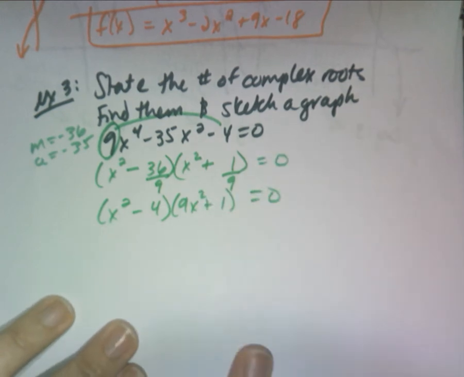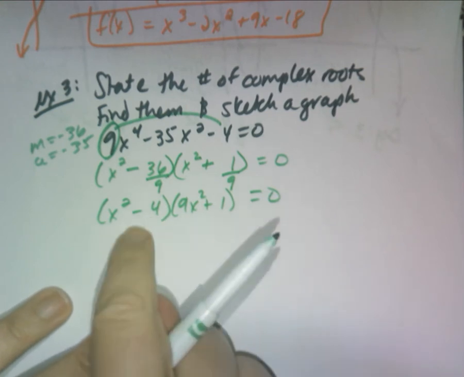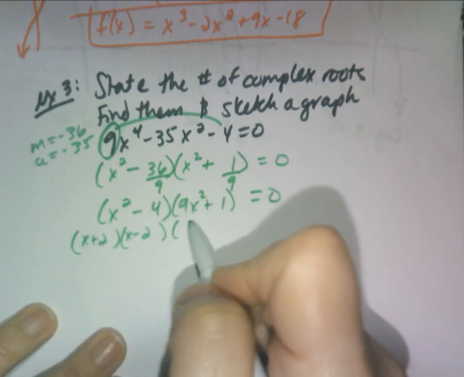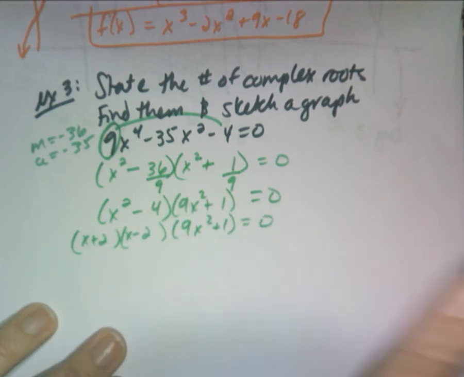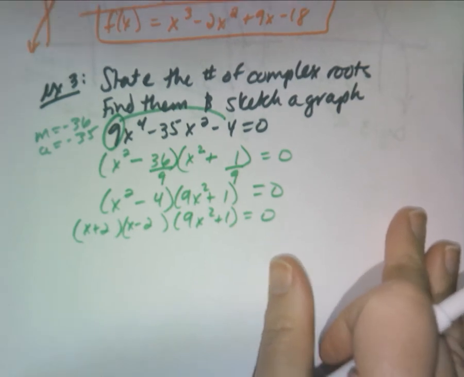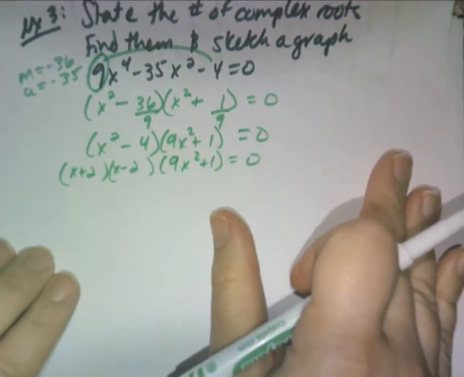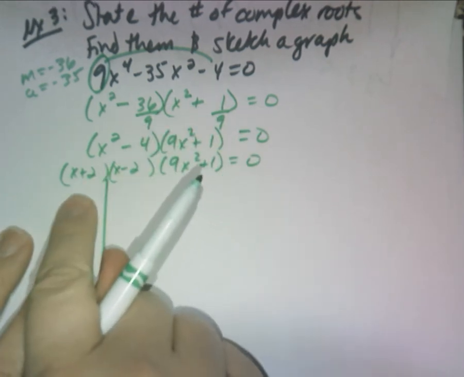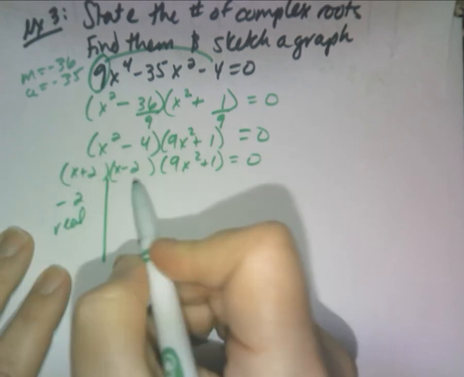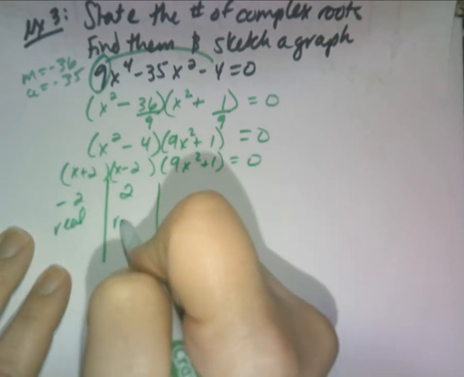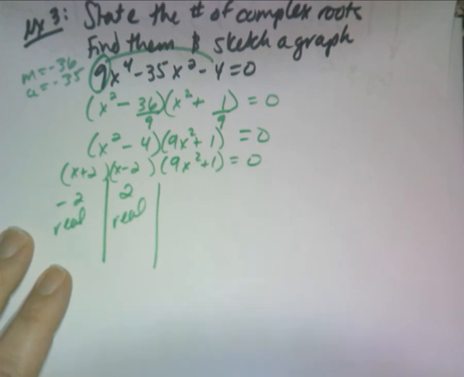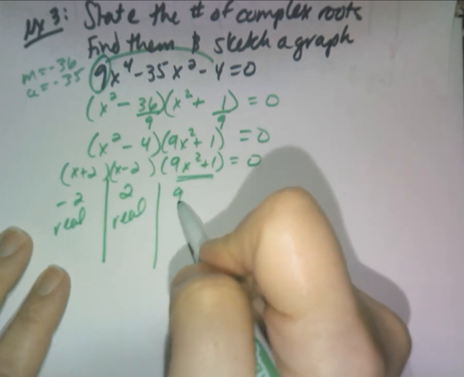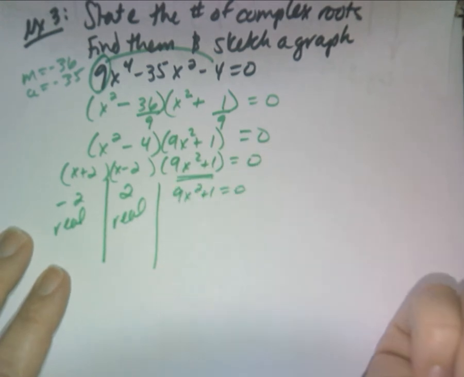Okay, now, can you factor any more? What does that factor into? Yep. But this one cannot, correct? That's done. If it was 9x squared minus 1, it could factor. All right, so now we know how many roots there are. What is this root right here? Negative 2, which is real. What's this root right here? Positive 2, which is also real. That means I'm going to cross the x-axis how many times? 2. This one, however, I've got to set equal to 0, and I've got to solve for x.